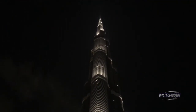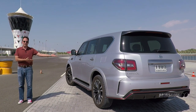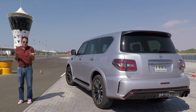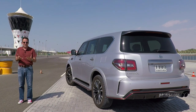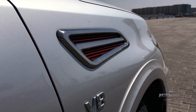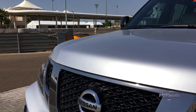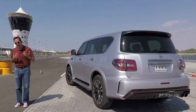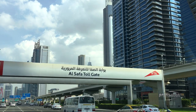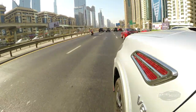It dawned on me that perhaps I have jumped ahead of myself in all this excitement of Forbidden Fruit. The question we have to answer is: why is this Forbidden Fruit? Because you're looking at it and thinking, well, that's a Nissan Armada or a Nissan Patrol or an Infiniti QX with just a different grille. Well, there are some significant changes that make up a Nismo, actually more than other Nismos at least in the US. The biggest is the power output — same 5.6 V8, but it goes from 390 horsepower and adds 38 extra horsepower, going to 428. That is 28 more horsepower than the Infiniti QX. The torque is 413, so that's more than the Armada, but it's the same as the Infiniti QX80. You do notice a lot more lower-end grunt. It's not like top-end power — the extra 38 horsepower over the US Armada.